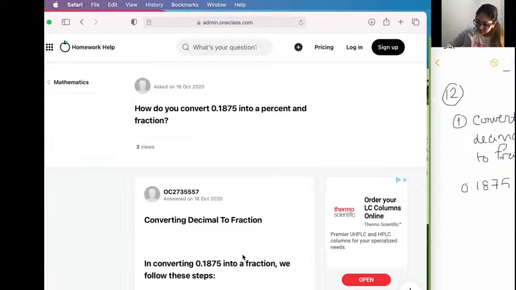So what we have here is 0.1875, and to convert this into a fraction, what we can do, since this decimal, the highest class would be in the thousands, since these are ones, tens, hundreds, thousands. So to convert this into a fraction, we could just multiply this by 1,000 first to get it to a whole number, and then what we can do here is, so we have 1875, and just write this here.